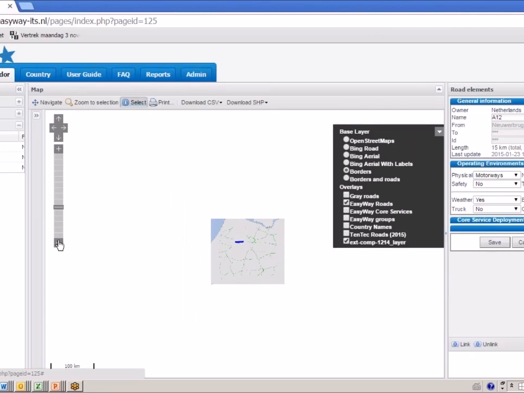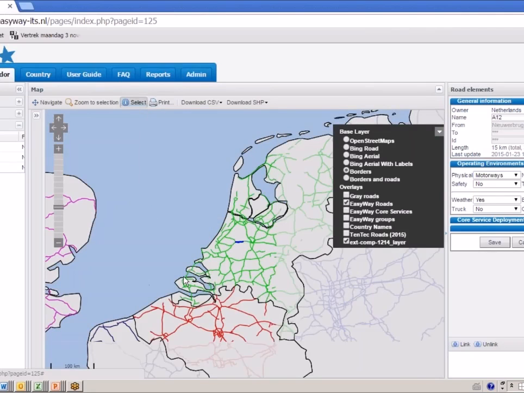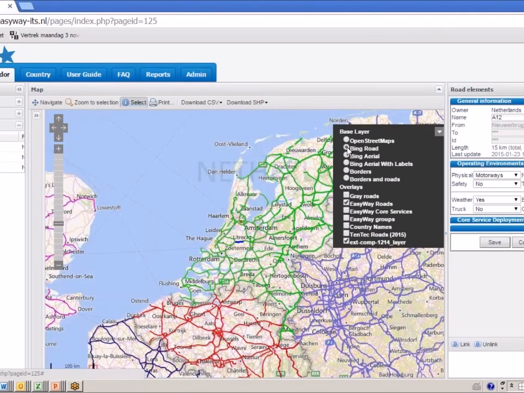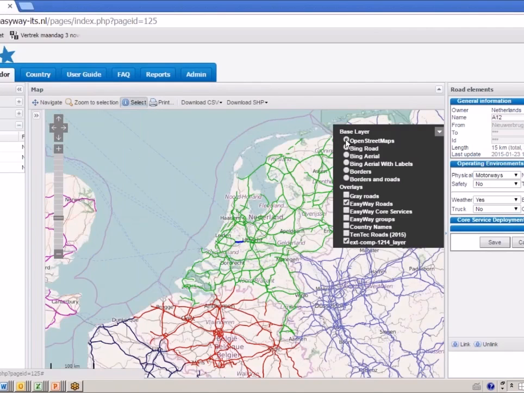Now I have to zoom out a little bit to give an idea of what this would look like. Borders and roads. I don't know what Bing Road means. Maybe Wouter could explain that to me. But usually it's standard, it's on OpenStreetMap.